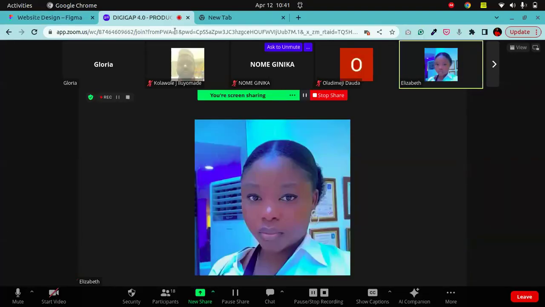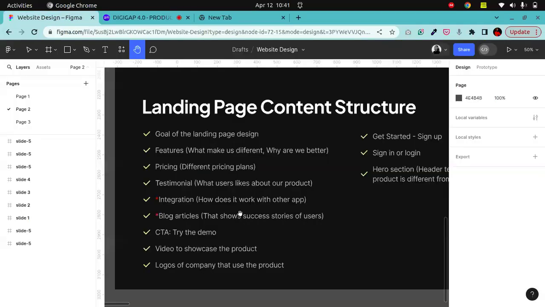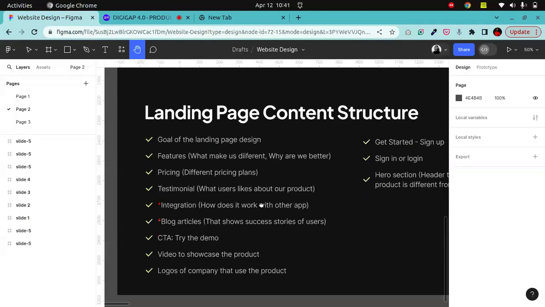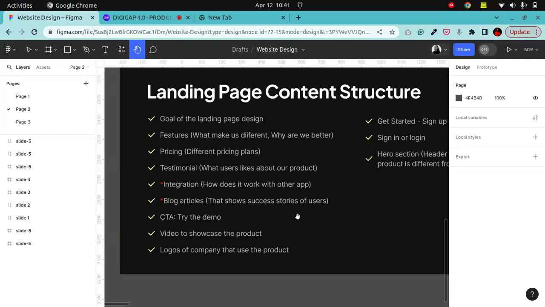Another thing a website is going to contain is a blog section. Most times they need blogs to showcase different success stories. For example, somebody had a particular skin disease and came to your spa, used a product recommended by this beauty and fashion brand, and it worked. You can write about that on your blog, because people are really drawn to these kinds of success stories.